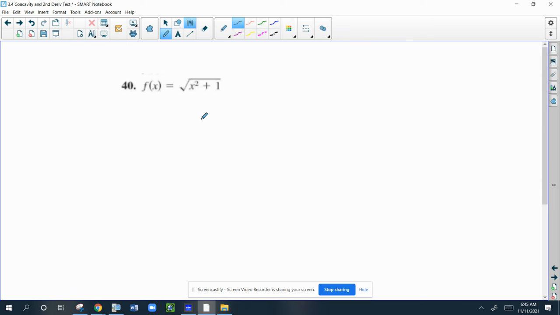So to use the second derivative test, if the graph is concave down at a critical number, that would be a max. Concave down would indicate the second derivative is negative. So basically, if the graph has a second derivative that is negative at a critical number, it's a maximum.